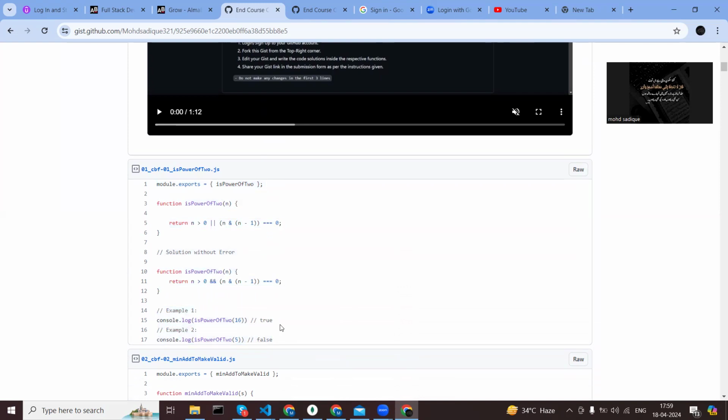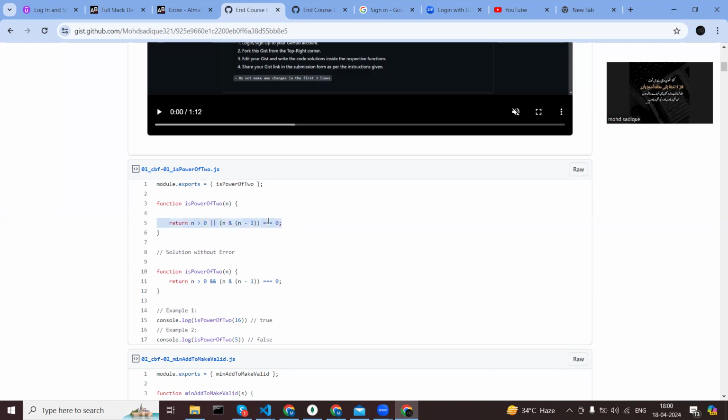This program is used to check if a number is a power of 2. The function takes a parameter n and returns n greater than 0 or n and n minus 1 equals 0.